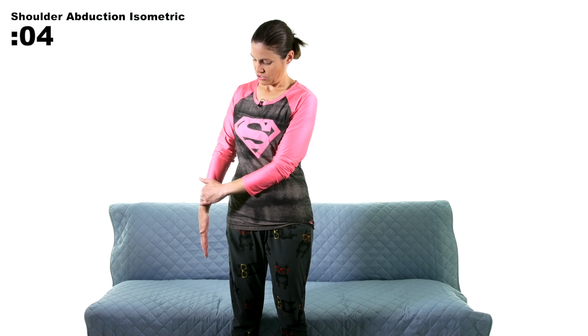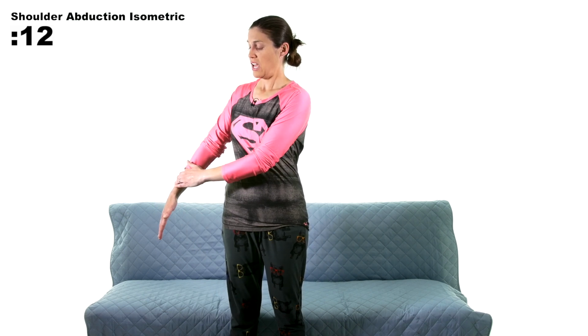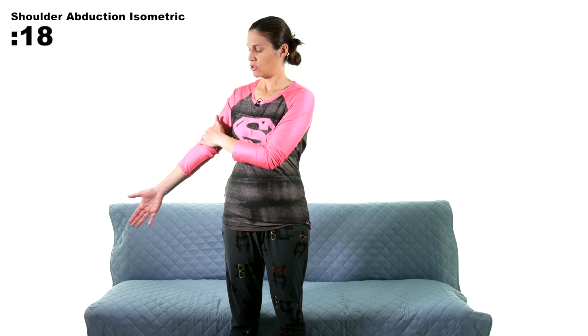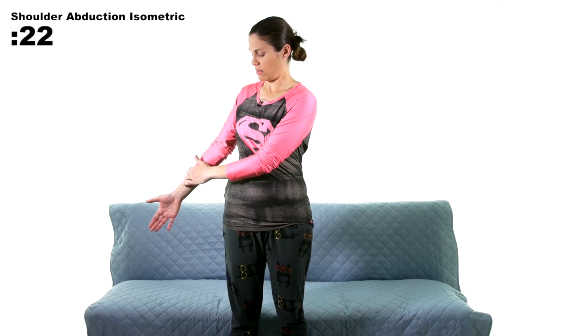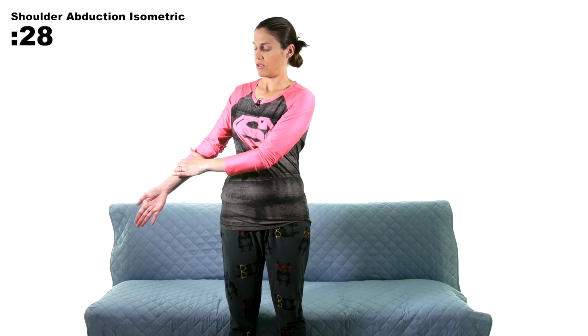So again, just pushing 3 to 5 seconds, maybe that 40 to 50%. Stop, push again. If I'm getting much higher, again, I can actually feel when my thumb is forward, that little bit of impinging on my shoulder. So if I'm going much higher than about here, I would probably turn my thumb out just a little bit and then push in and go. And you don't have to have your thumb out. You can do this if you're doing it against the wall.